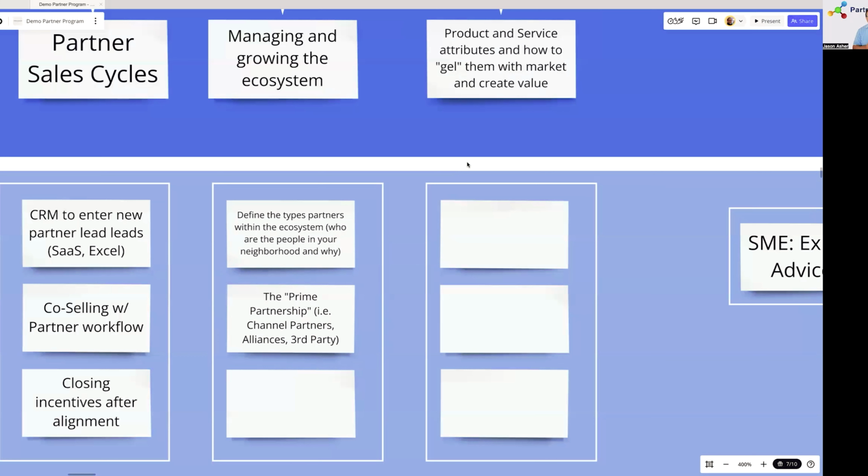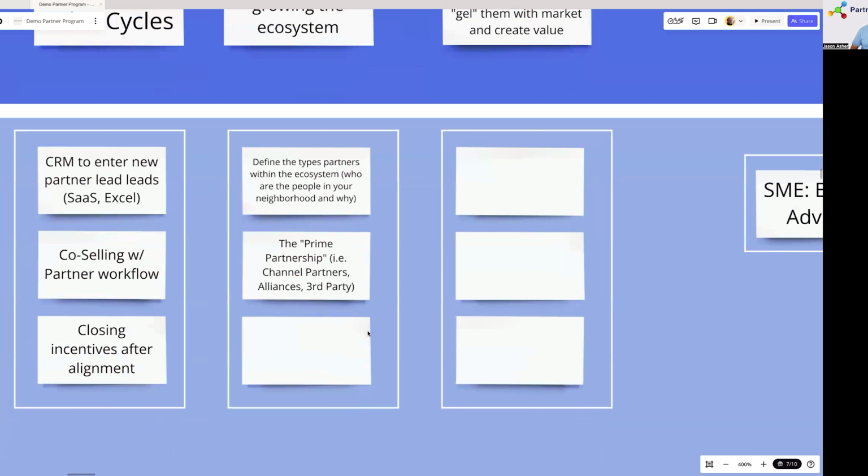But every business is different. SaaS, fintech, SIs, product companies, B2C, B2B, whatever you are, every company is different, right? And you have to define who that prime partner is so you know where the North Star in your ecosystem is of where you're going to start. Now, once the prime partner has been identified, then we're going to have measurements.